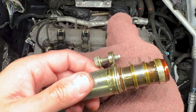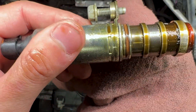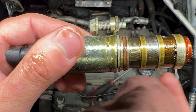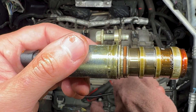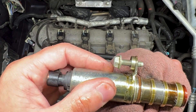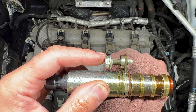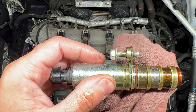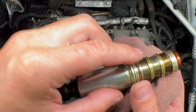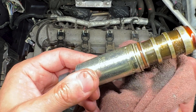Before you go putting the new one in, you want to check a couple things on this old solenoid. First of all, you want to make sure the screens aren't full of metal. If there's a bunch of metal stuck in these screens, that could mean there's engine failure or wear inside the engine that could lead to failure. Usually you'll end up with a noise or something in the engine — if that's the case, simply replacing this VVT solenoid will not fix that metal issue. You have a bigger issue going on that needs to be diagnosed. Also on the old solenoid, make sure it comes out with the o-ring attached. We don't want to be leaving that inside of the cylinder head there, as that could cause problems with our new solenoid.